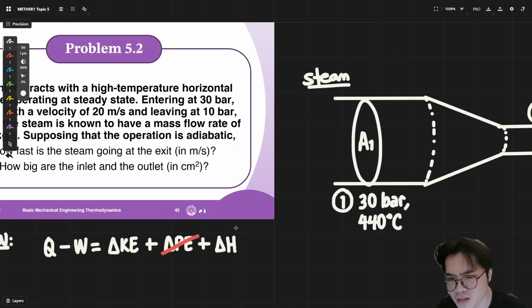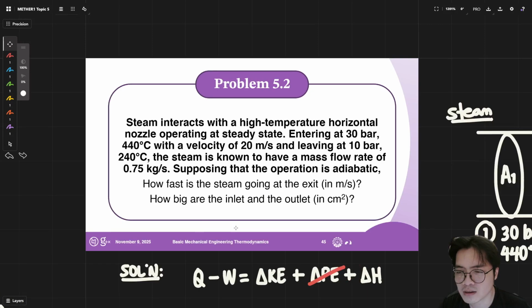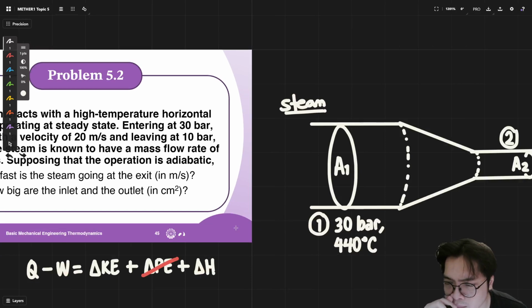You might say to yourself, well, why aren't you doing the same kind of detail as in here? Well, it's because it's obvious to me that because it's steam, right? Because the substance is water, they are going to make me look at the tables. In the tables, the units for pressure and temperature are in bar and in degrees Celsius. So this is the only thing I should be looking out for. If anything, say for example, if it were expressed in kPa, I would turn it into bar because, well, the bar is what you need for the table, right?